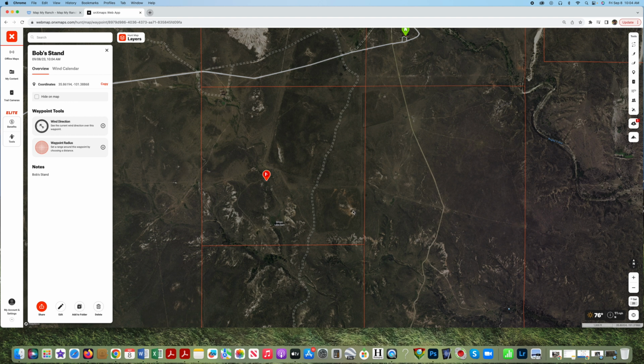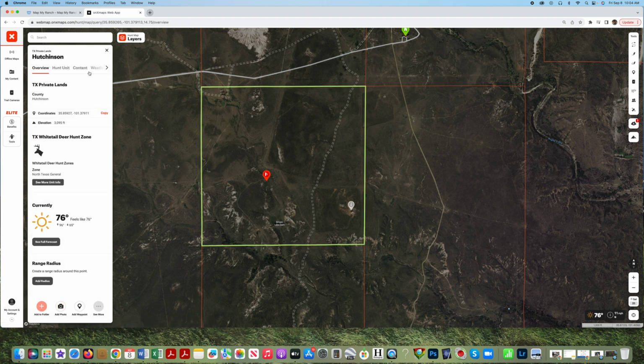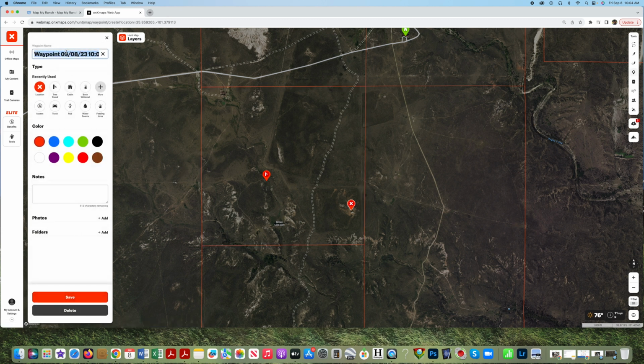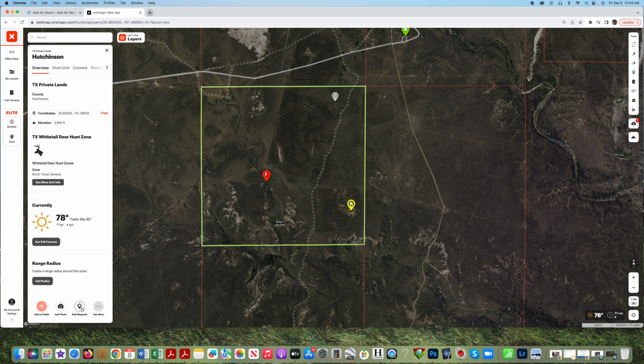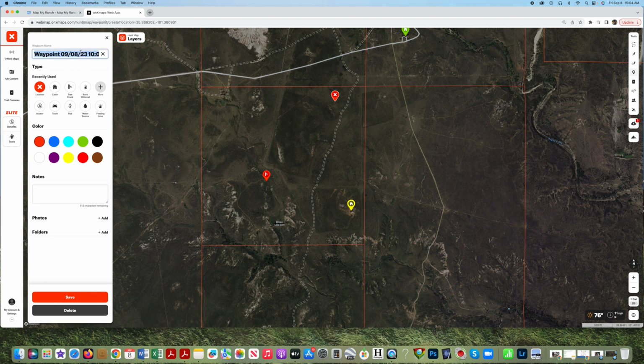So just showing you a little bit of variety here. If we're going to add a cabin and you want to maybe call it the ranch headquarters, you'll go over here and do the same thing where you're adding the waypoint, ranch HQ, and then you can select an icon that you want and a color, and then whatever notes, again, whatever it is you want us to label, that is where you'll include these for us. And then let's just do one more, right? We'll call this one Jane Stand.